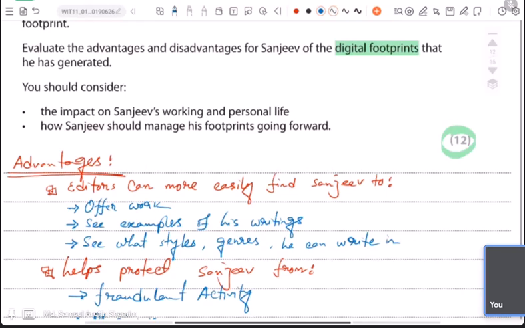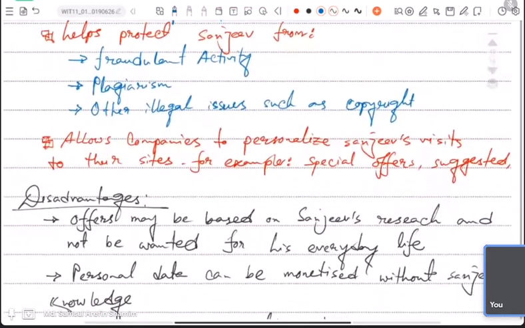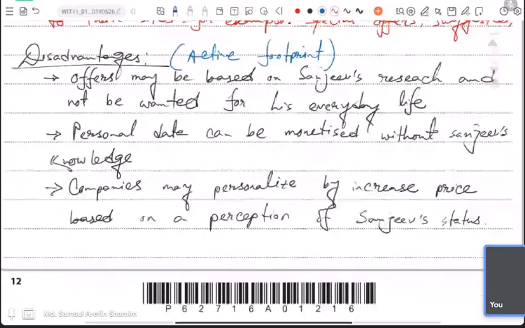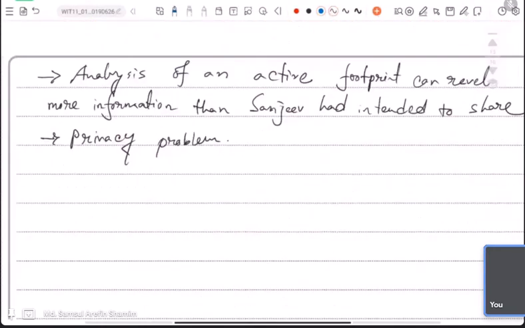Okay, so that was the active footprint. Now we need to discuss the passive footprint.